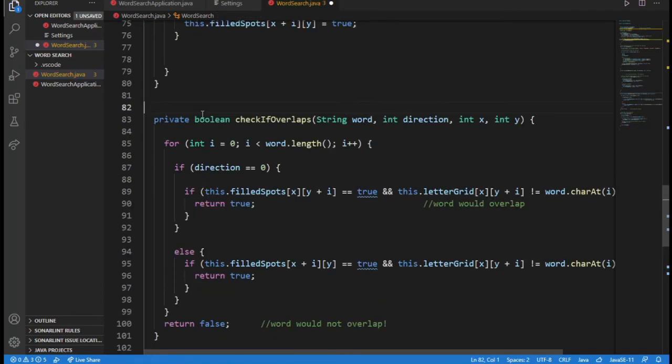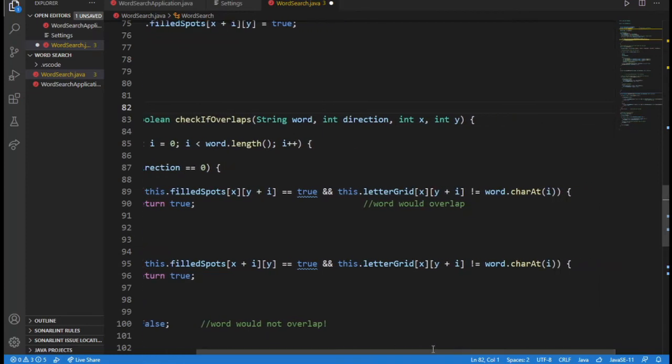Oops, sorry, it turns out my video had been cut off for some odd reason. But now I updated the check overlaps method so that there's an exception: if two words intersect, the letter is shared.